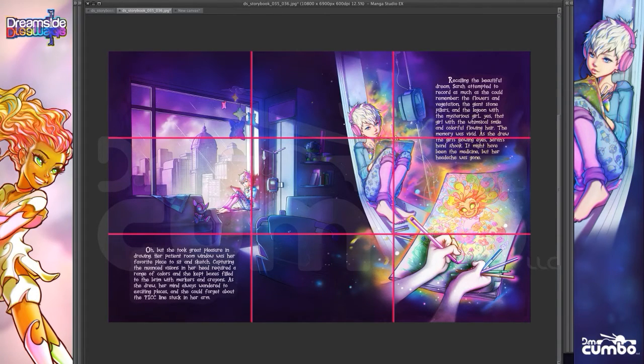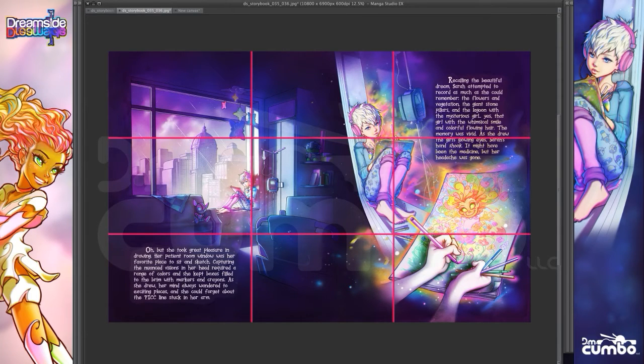Then over on the right, you can see that I have her hand with a pen exactly right on this upper right intersection. Okay, and you'll notice that her face, which is a little bit to the left, is looking in that direction. So this is really where our attention is going to be most comfortable within this general area of the upper right. And you can see that by having a focal point here and a focal point here, the two work harmoniously in a similar way that the mobile and Sarah work on the left side of the page.